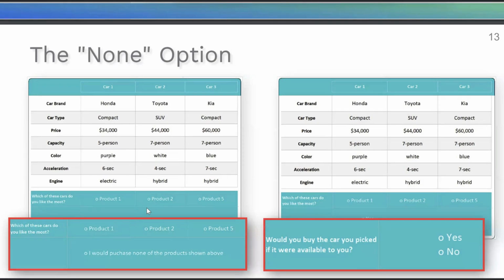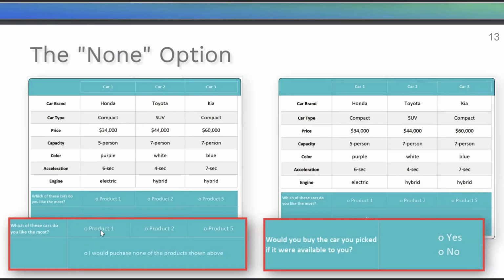Now there's another way to do the none option, which is called the dual response none, which allows you to still select one. Let's say you select product number 2, but then it says, the product that you selected, would you actually pick that product if it was available to you? And you say, you know what, you made me choose one. I chose number 2, but really I would not. And you click no. There's a little bit of a difference in how they will then be calculated, because in the first option, the model does not learn anything about your preferences.